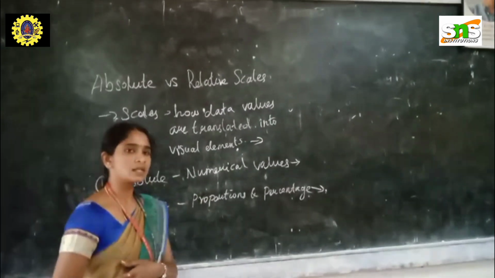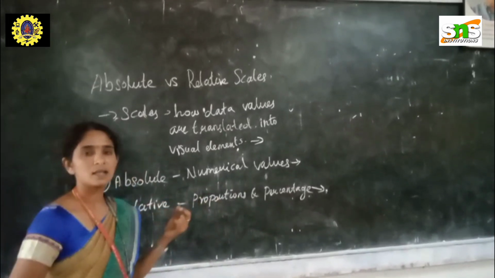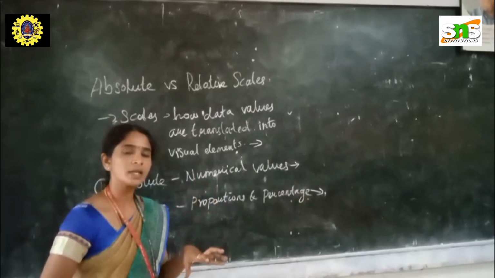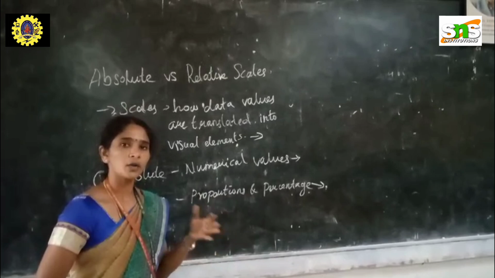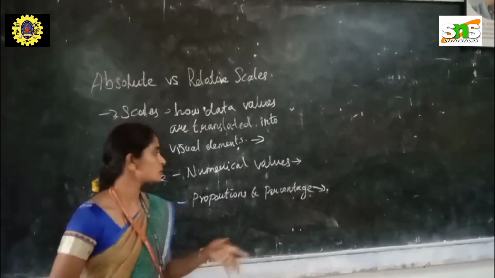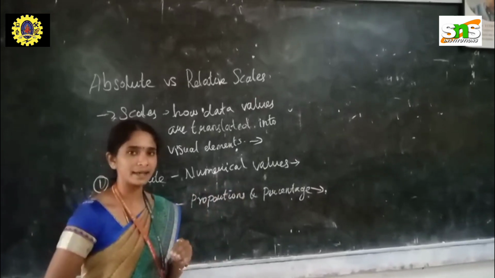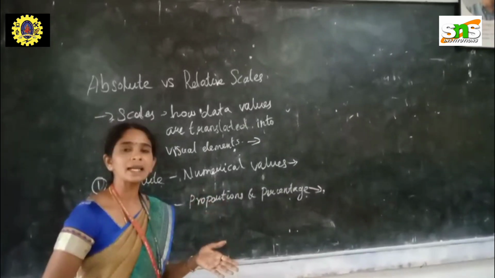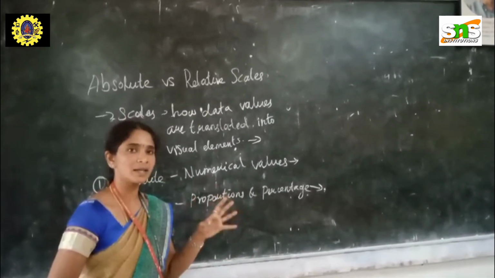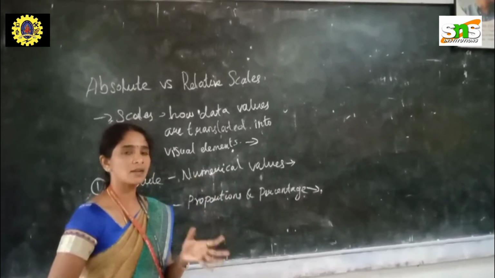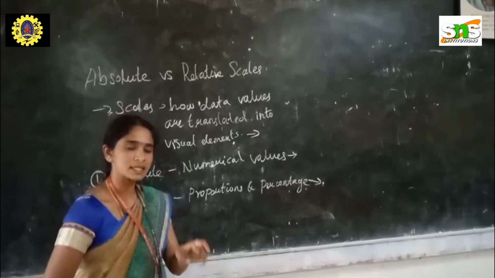In absolute scales, the numerical values play the major role. We use only numerical values, not any text, audio or video values. These are collected from our historical data sets, which, as we already saw, are collected from Kaggle or some other websites. These are already built in. We collect the data and have to imagine what information we have to give to the audience. This is the major thing.